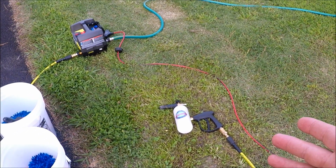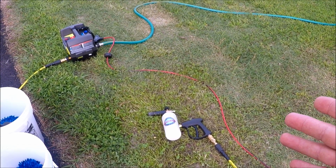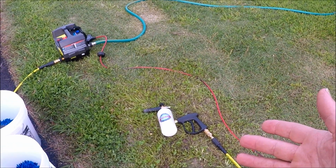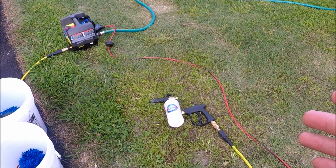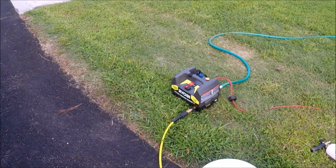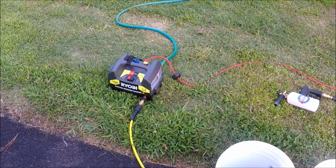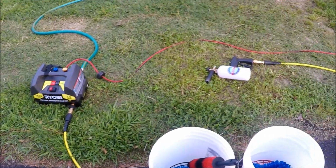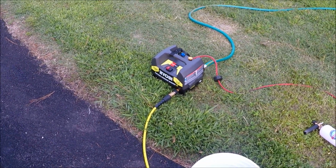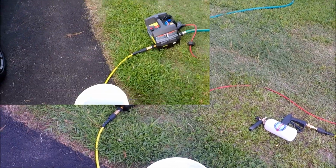They recommend having a 2.0 gallon per minute pressure washer to use this foam cannon, I think even with the stock orifice. But if you get your ratios right, it certainly will do a great enough job with the smaller pressure washer. Again, this is only a 1.2 gallon per minute, so from the factory recommendations, it's not ideal, but as you will see, it works perfectly fine. And so yeah, let's get started.